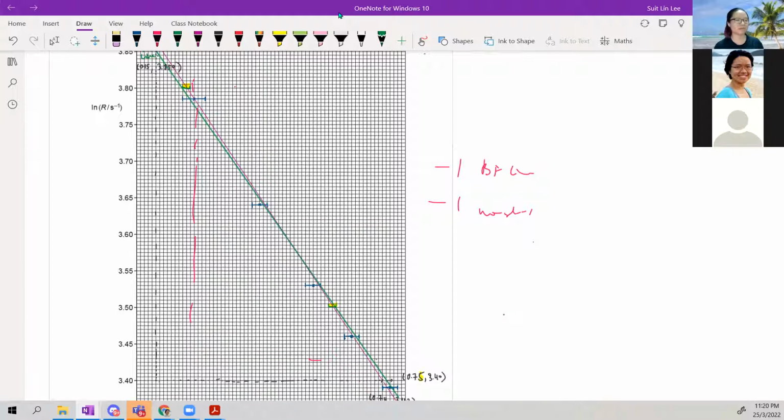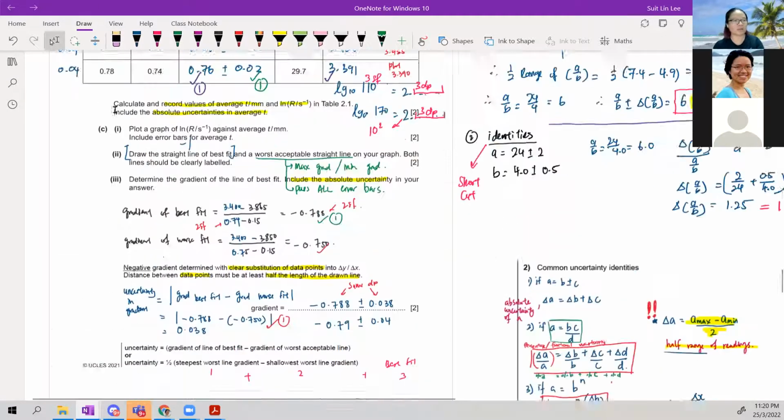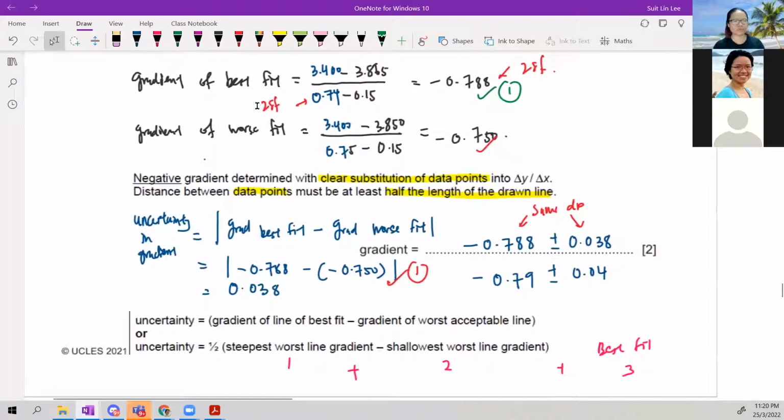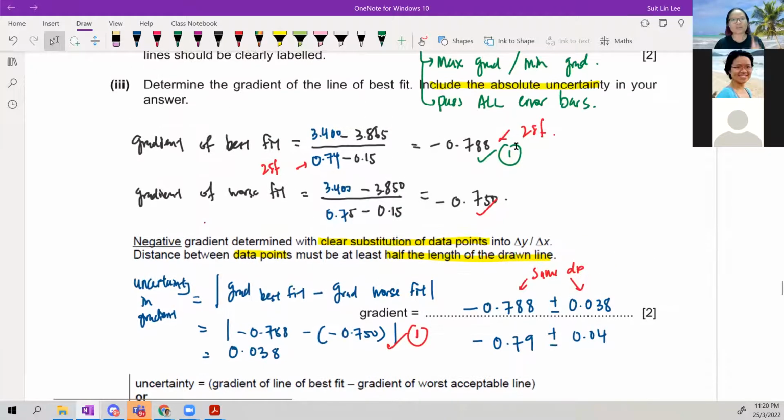Because every single mark in Paper 5 has an intention, which is to see whether you can perform a function. So yes, you cannot draw a best fit line. Too bad, 1 mark is taken away. But are you able to find the gradient? Yes. If your number is going to be totally wrong, yes, but don't care. Whatever number it is, if it is true to your line, you will get your mark. Because this mark is awarded if the student can find the gradient.